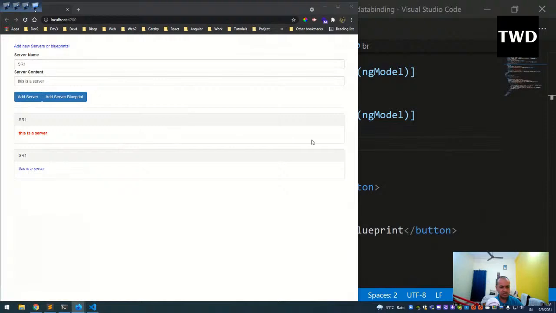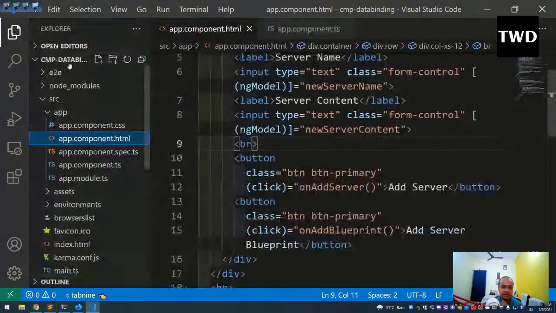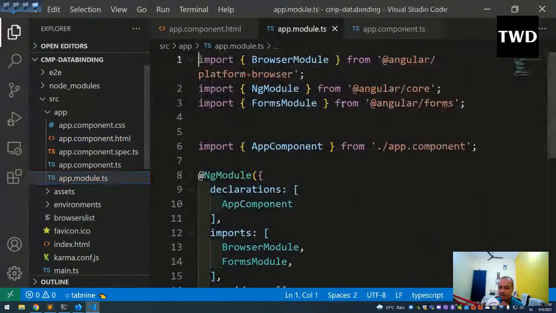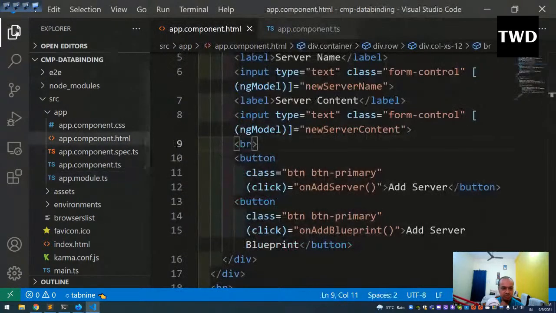What we are going to do: we are going to have different components. So for that, we will create components. The best way to create a component in Angular is always through the command line. It's not like creating it by right clicking. No, because in Angular there are some other places where the component needs to be mapped, like it needs to go into app.module.ts. And if you do it manually, then you have to manually add it here. So it's always better to create a component through the command line.